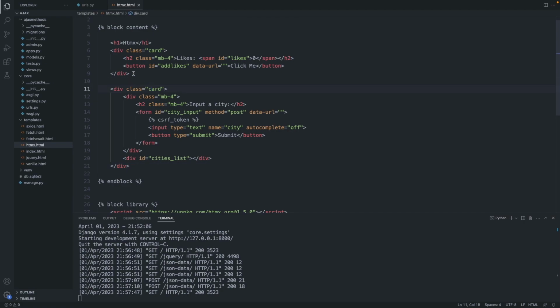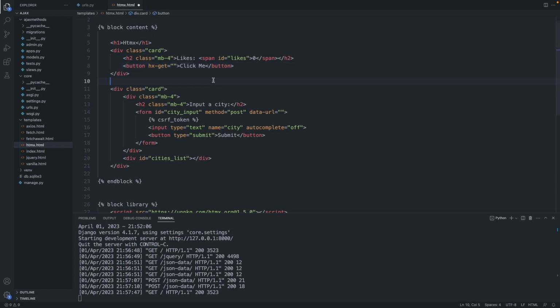So if you look first at our get method here, we can get rid of the ID and the data URL attribute. And instead, we're using hx, which stands for Htmx. So hx-get. So with this attribute, we connect with the backend, and we can see straight away here it's a get method.